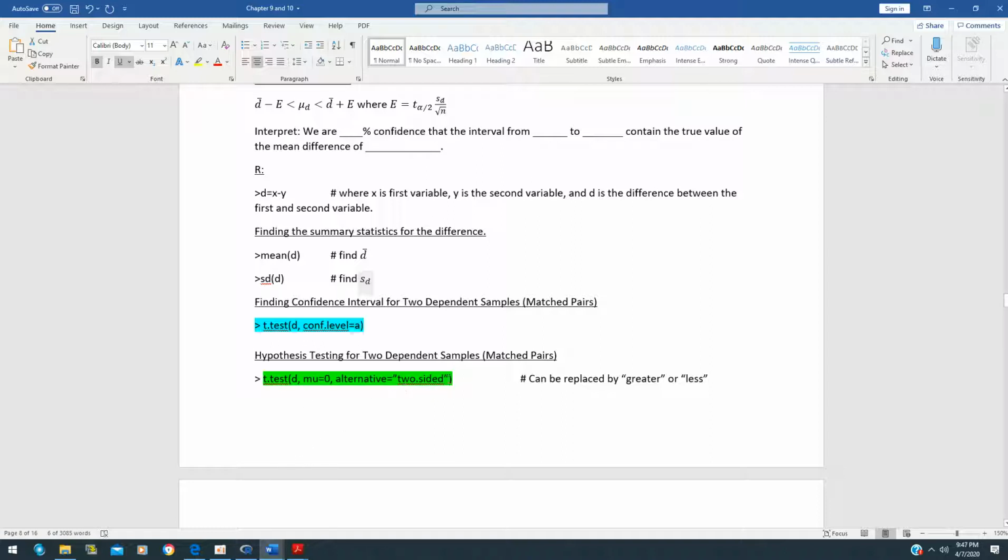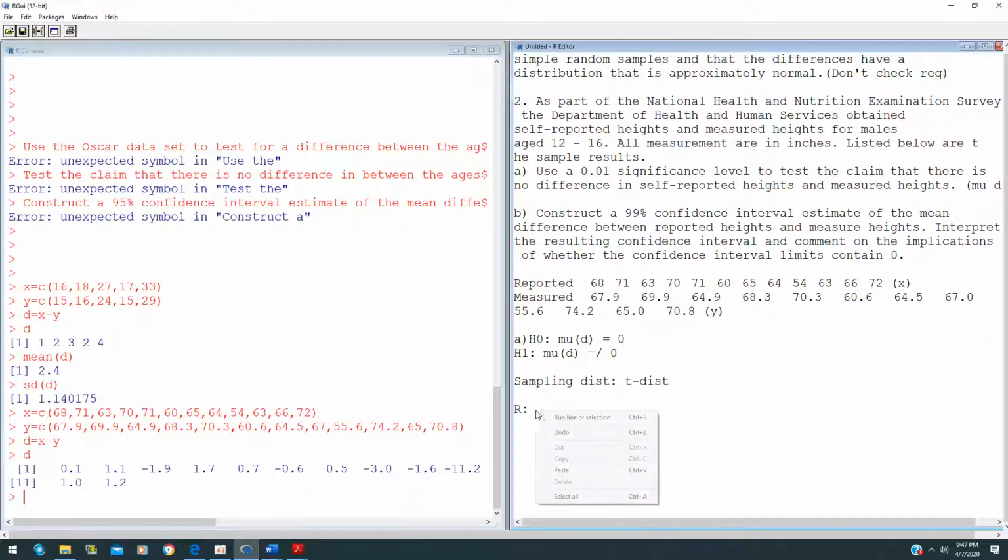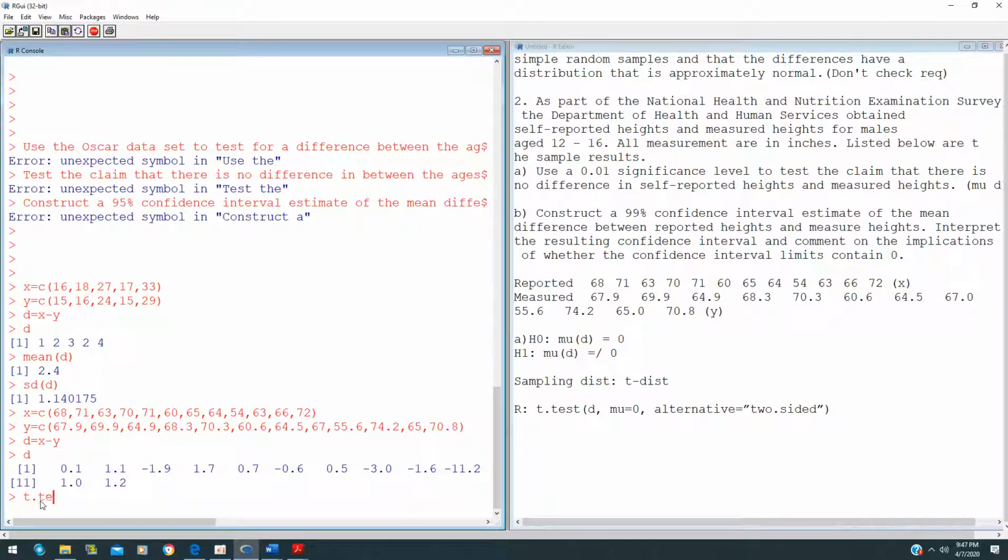So we're going to use exactly the same syntax here. So we're going to copy and paste here. This is the syntax we will be using. So we're going to use t-test to find your test statistic and your p-value. D is used because these are the values for D, which is x minus y. And then mu equals 0 because that is our testing value, it is always 0 right over here. And alternative in this case is equal to two-sided. The reason why we use two-sided here is because there is no difference, so that's why we're using that.